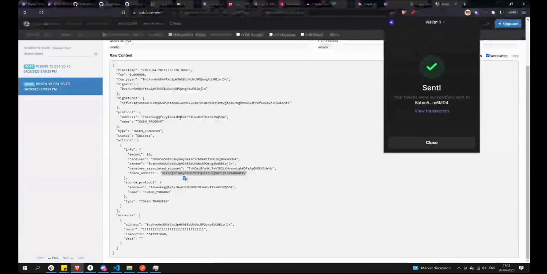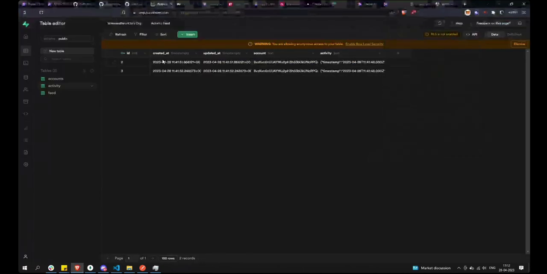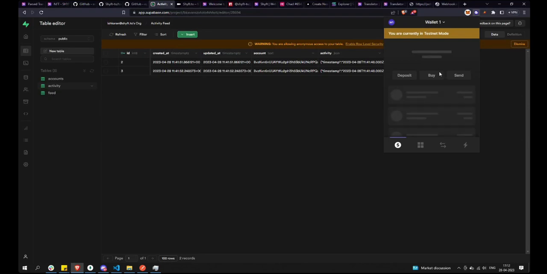Yeah, now you can see our activity data is being automatically populated. If any of the wallet addresses do any activity, it automatically gets here. Now let me send some DevNet tokens to the wallet addresses that are shared, and the activity is going to come here.